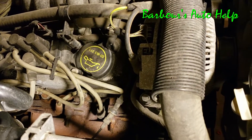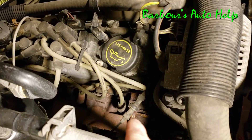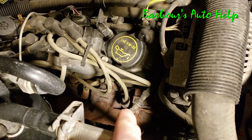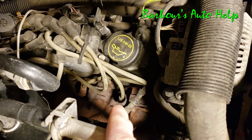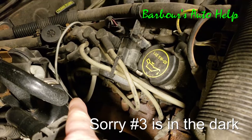So as you can see on the passenger side here where your oil fill neck is, you see that wire going down there to the front? That's your cylinder number one spark plug below that boot, or up underneath that boot there. That's number two and then number three is back yonder there.